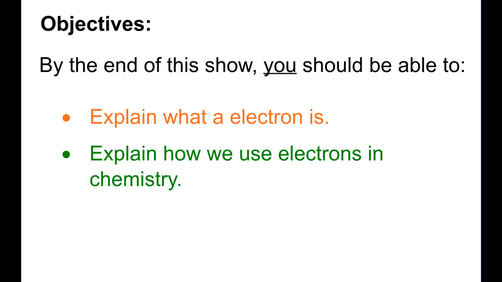Just as before, by the end of this video, you should be able to tell me the definition of an electron. What's its charge? Where's it located? How much does it weigh? And how do we use these things in chemistry? What are electrons useful for? In this video, we're only going to go into a tiny bit of that. Throughout the entire year, electrons are going to play a very big role because they do most of the work in chemistry.